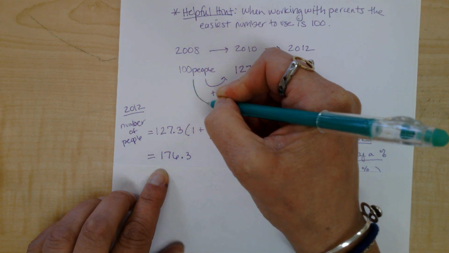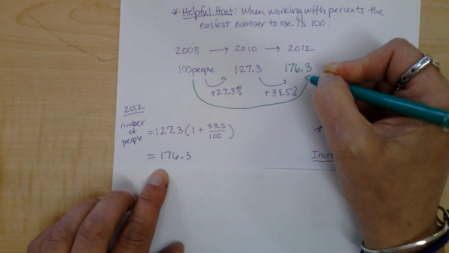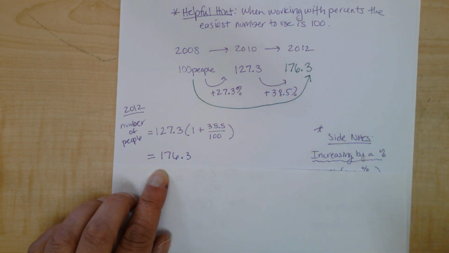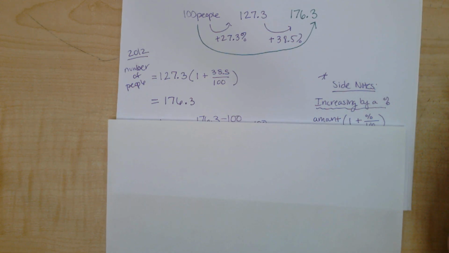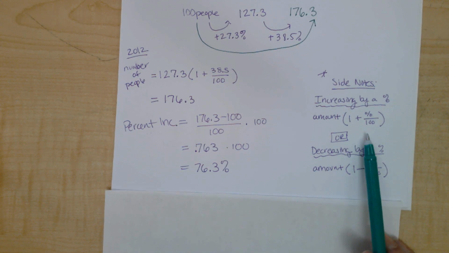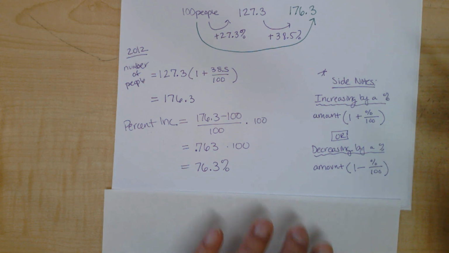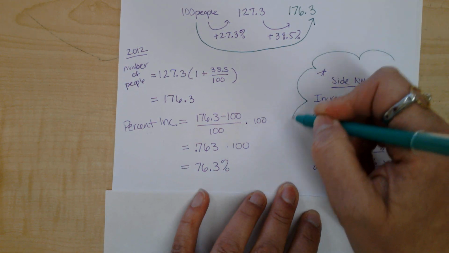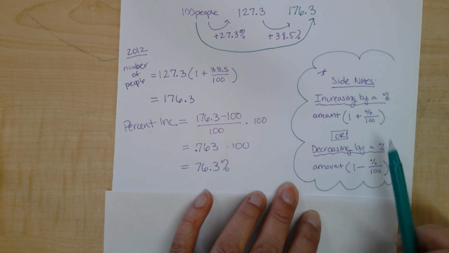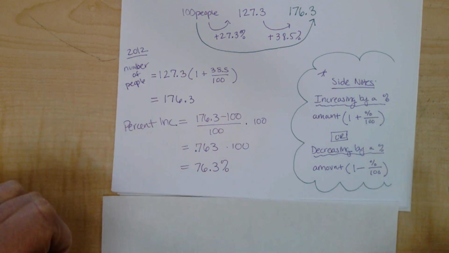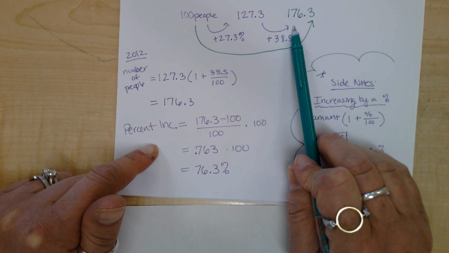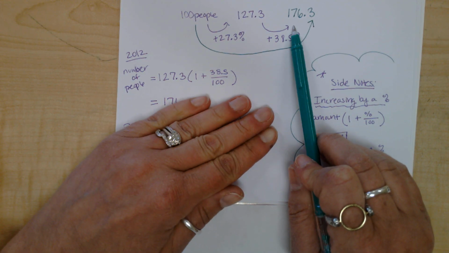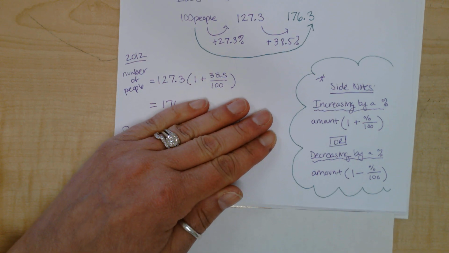And so now I'm going to have to find out what this total percent is. Again, you can do this a couple different ways. And I did put a little side note here. This was percent increase and decrease from the last problem. This is just what I used here. Now, if you saw, wait, 176.3, wait a minute.